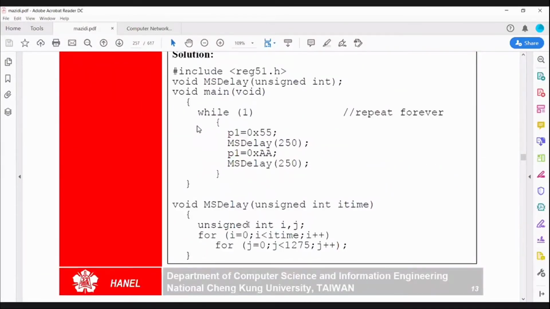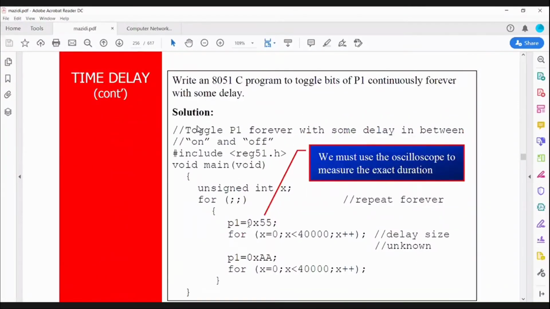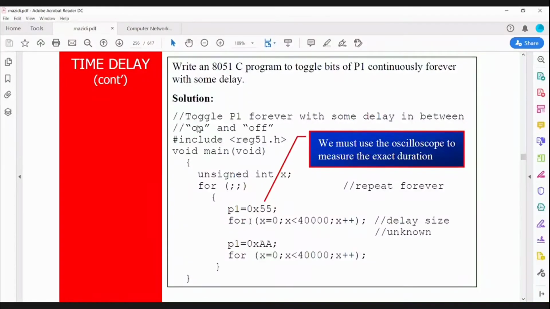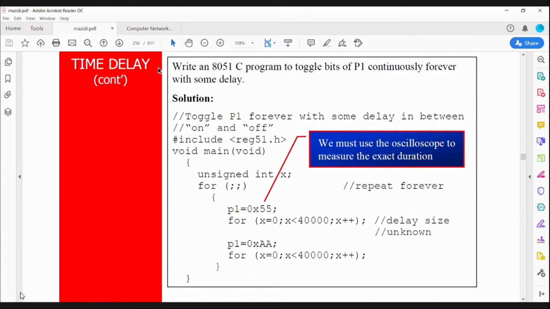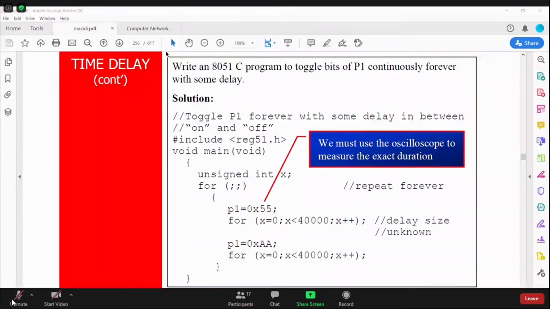See, for loops, the time delay calculations we have actually done in assembly language. We have done, right? Remember, right?